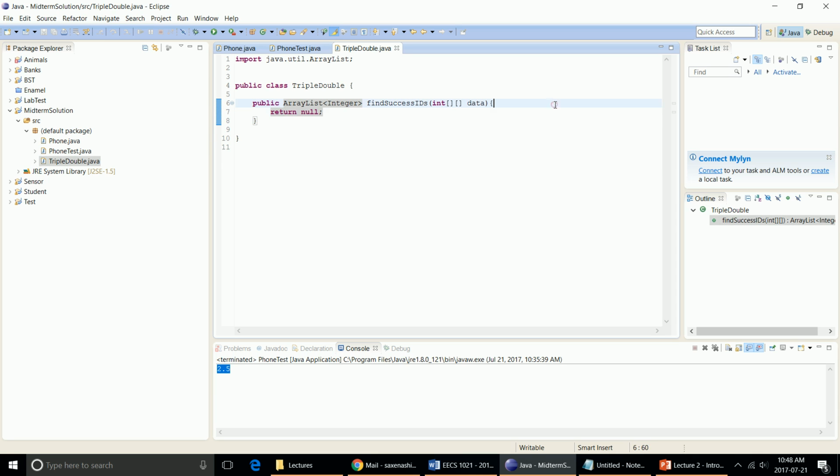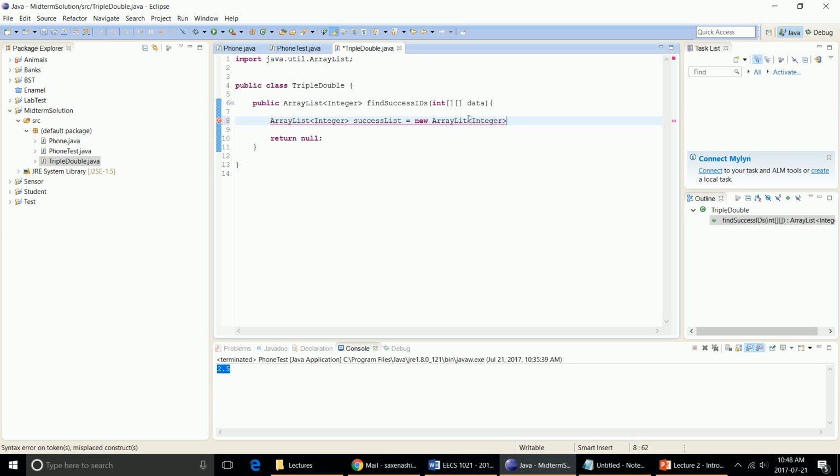Okay. Let's begin. First thing we should do is probably initialize our return object. So we're going to say ArrayList Integer successList is equal to new ArrayList Integer.